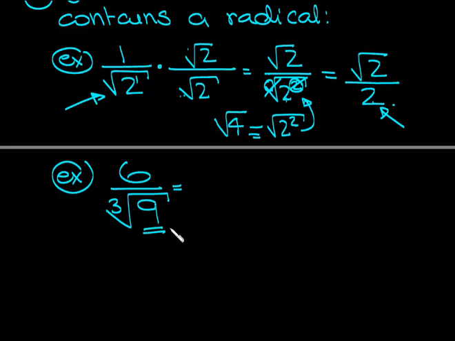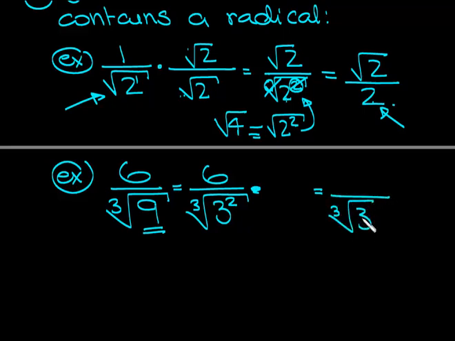Before I do that, I should really mention: anytime you can write a number as a power, you should always do that. It makes it easier to get rid of the radical then. So 9 can be written as 3 squared. Okay, so now what I want to do is multiply by something so that eventually I end up with this cube root of 3 raised to 3, where the power and the index are the same. When that happens, they will cancel each other, and I'll just get a 3. When I say they'll cancel each other, they don't literally cancel each other. I'm just showing you we're using that property. Okay, so now what should I multiply by?